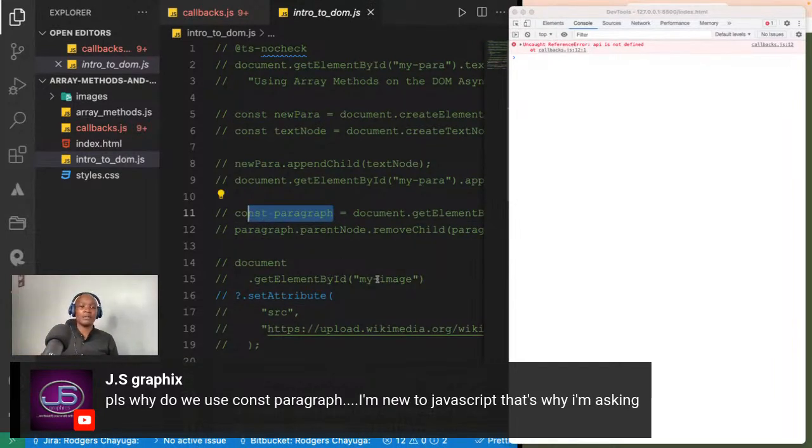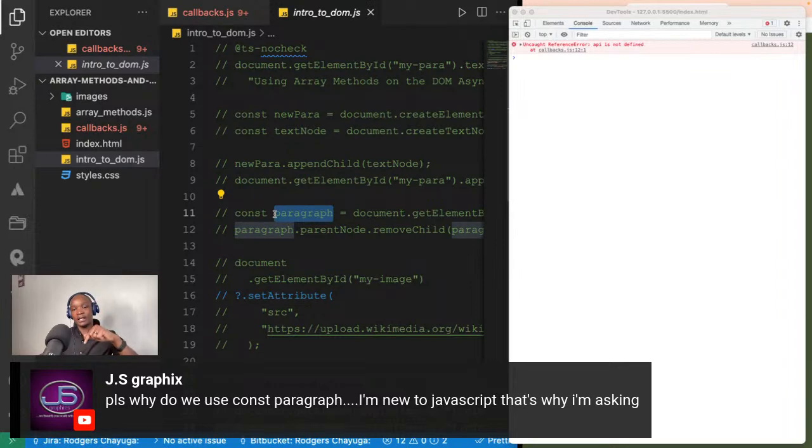So const paragraph, like I said, we have three different ways of declaring variables. We have let, var, and const. So var was previously used. Now we are using let and const. So const means you can't change it. So now here we are not changing. You can't change whatever data that you have in the paragraph. It remains like that.